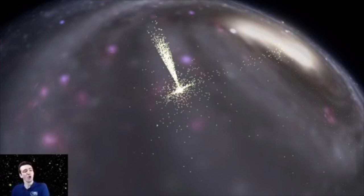So we've found over 4,000 exoplanets. We've really only looked pretty close to home. We haven't begun to look way over here in this part of the Milky Way, or way over here. We haven't really done that yet, because this is still very new science. So we're learning more about exoplanets every single day. It is the fastest moving field of astronomy, and it's changing all the time. We're finding new exoplanets every single day.